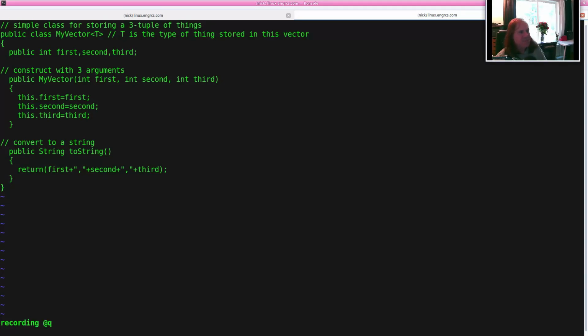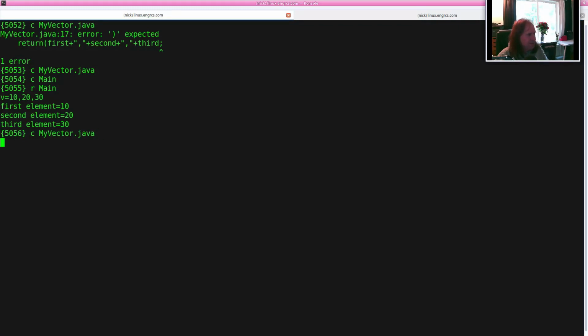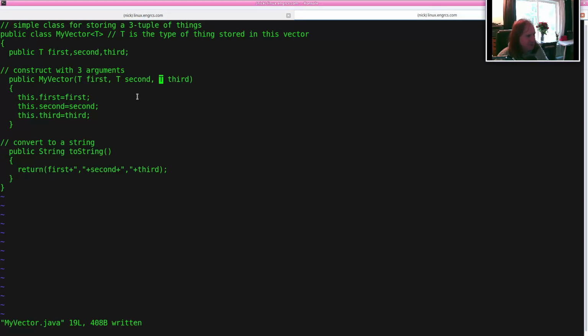So T is the type of thing we're going to store in this vector. And then down here, instead of saying int, I can just say T. So if I construct a myVector with integer, this will say first, second, and third are integers. If I construct with a string, this will say first, second, third are strings. And then down here in the constructor argument list, I can use that parameter T. So I can compile my vector, and that should work fine.